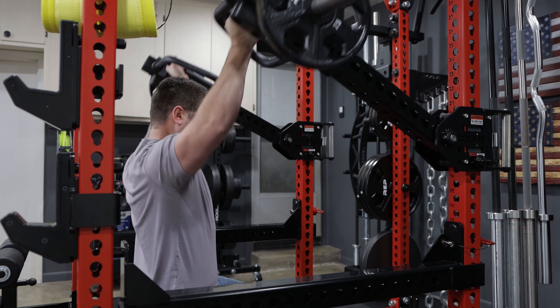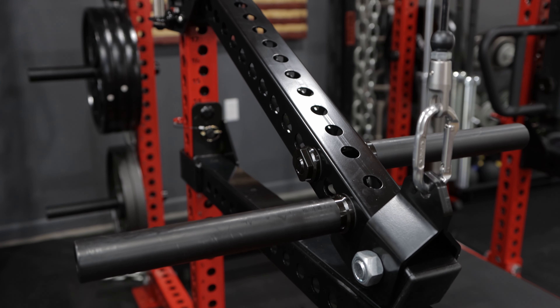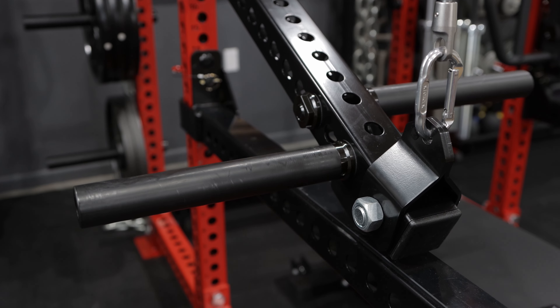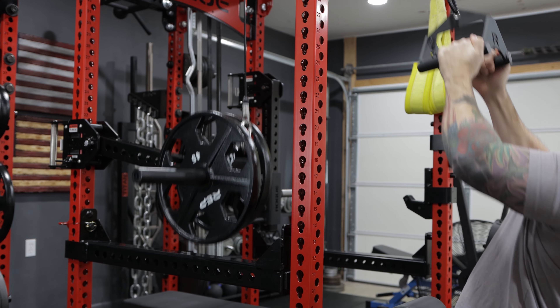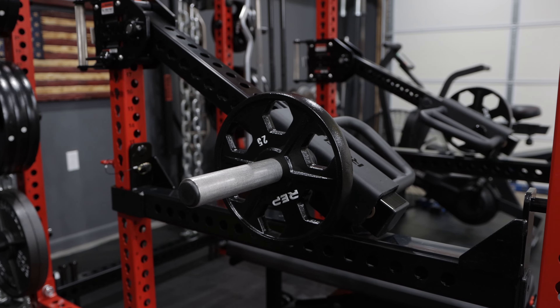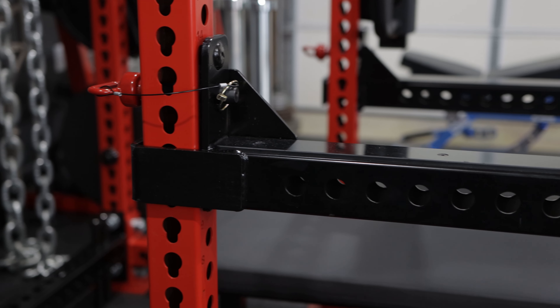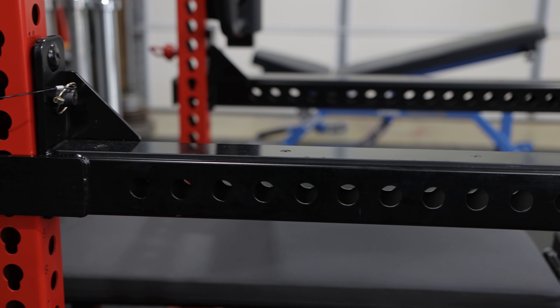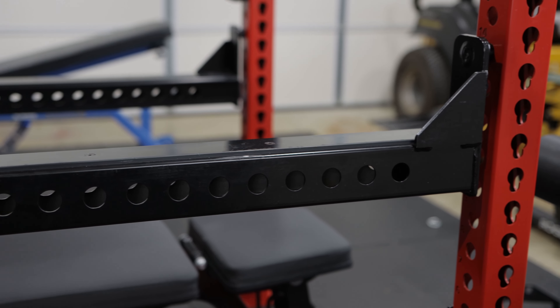As far as all the movements you can do, the functionality, the versatility they provide to me, the cost is worth what all you can do with these arms. Now I do plan on doing a more in-depth review of the lever arms, but for now I'm just going to say that I purchased the shorter version as opposed to the longer. That's mainly because I wanted to utilize my flip-down safeties inside the rack while I'm using them. Speaking of the safeties, I actually now have the flip-down safeties on my rack. I didn't get rid of my strap safeties and I still occasionally put them on, but it's just easier now to use these flip-down safeties from Rogue, especially since I've got the trolley arms.